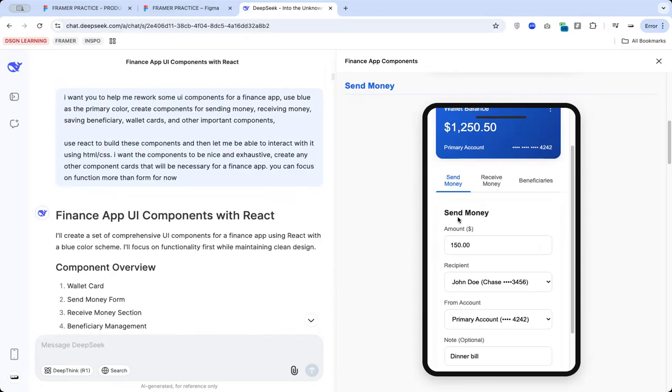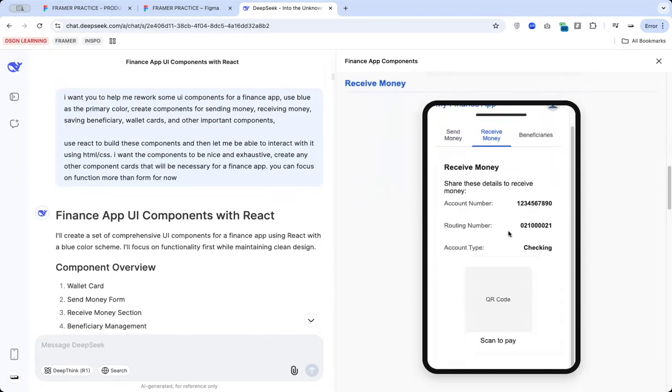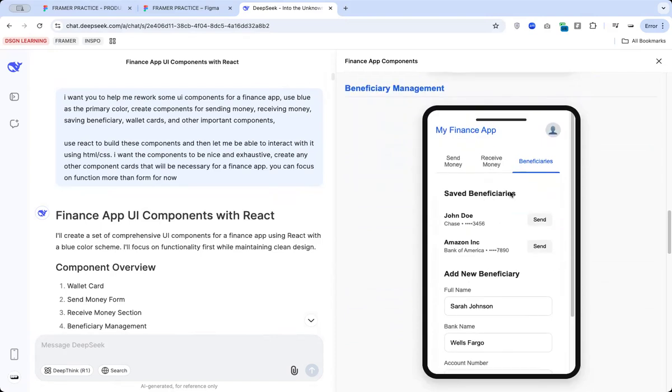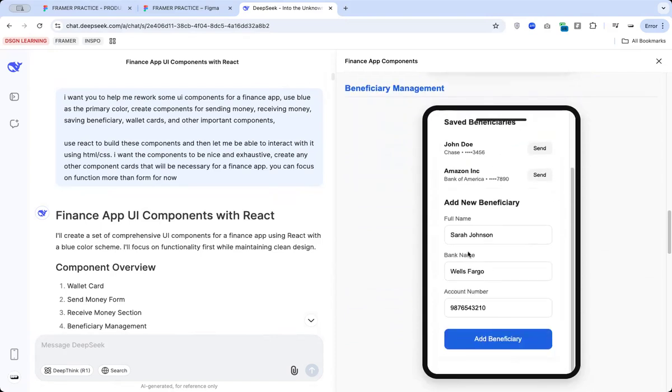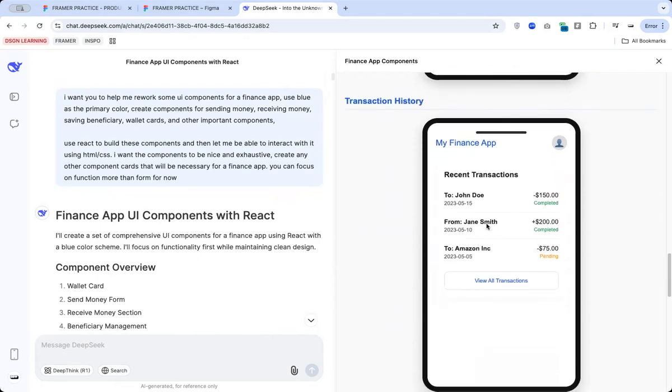And that's how to think, so that before you think about the entire app, if you think about it in small, small pieces, you can build very fast, you can build with speed basically. Also, you can see how to receive money. This is just what it came up with. And let me see that one again. Okay, how to add beneficiary. You can see how these guys came up with their own. And I wrote transaction history. These are things that you would always use. It doesn't matter whatever fintech industry or whatever application it is, you always see transaction history.